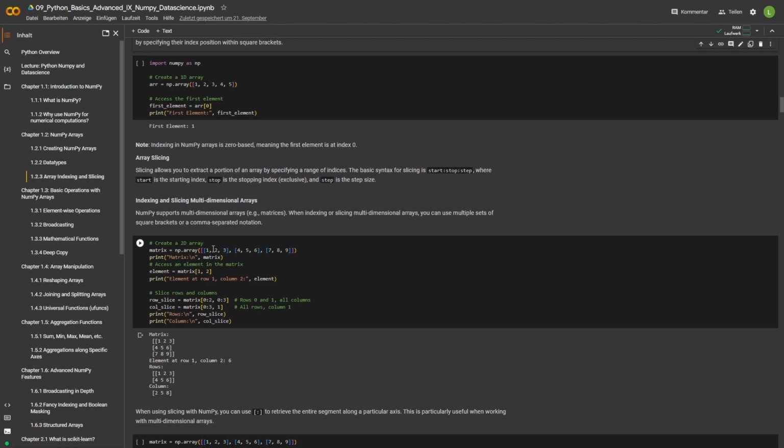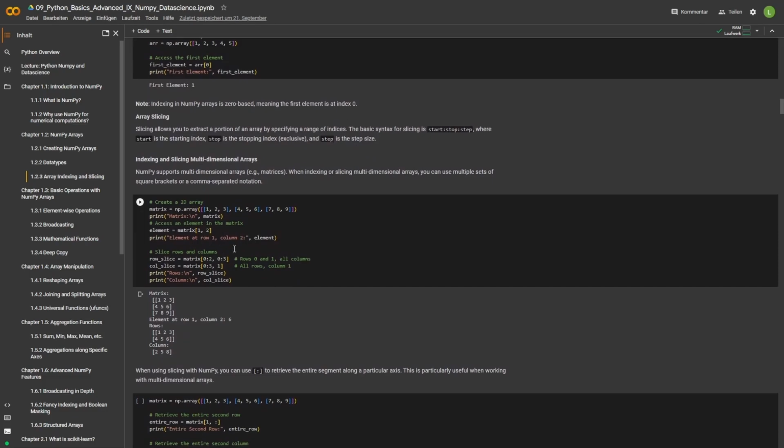And if we want to retrieve a specific element, we can open these square brackets, say we want to access the element in the first row, and then we can write a comma, and then say we want the element in the second column. So we get the element at the first row, second column, and we only have to use one square brackets because we can use this comma separated method of indexing.